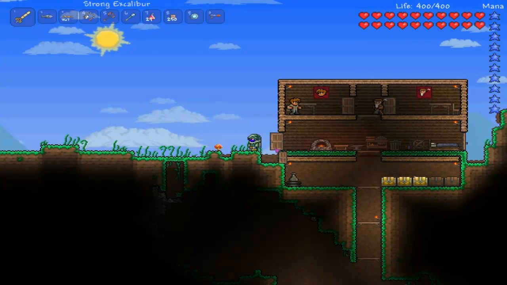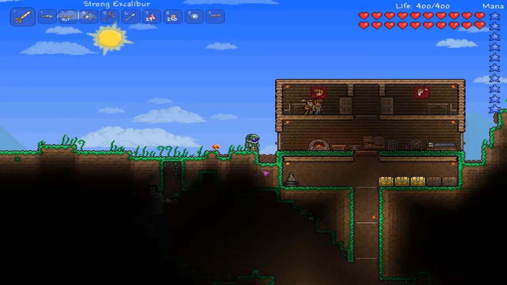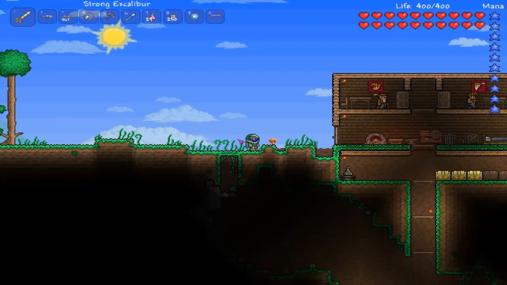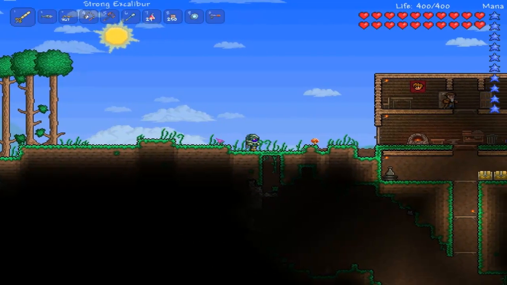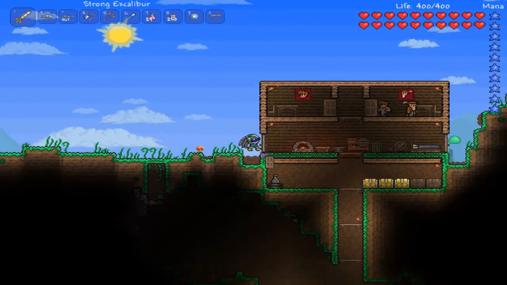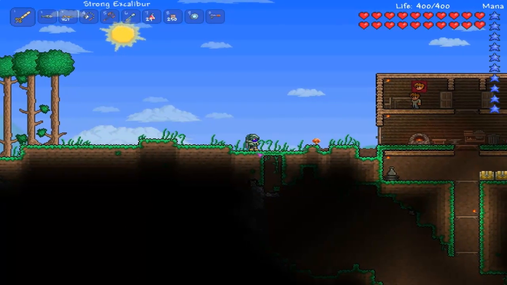Third thing is, when you build a house, where are the doors, build it 2 down. The reason for this is, anything that walks along the floor, like zombies, possessed armor, whatever other stuff that walks on the floor, if it's 1 down, they can jump and open the door. But if it's 2 down, they just keep jumping like this, and they don't. And then after about 10 seconds, they'll start walking away.